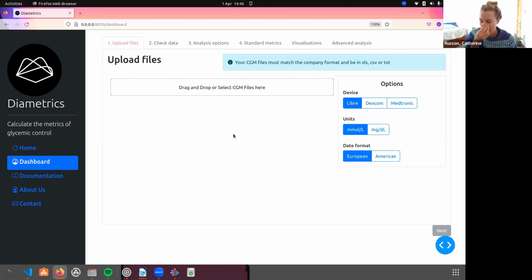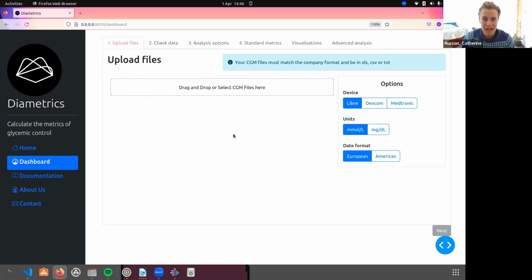What this section allows you to do is choose periods of time that you want to calculate your metrics for. For example, one of the ones I'm going to show you is with exercise. If the person is exercising from 7 in the morning till 8:30 in the morning, you fill in your Excel form and you can then have your metrics of glycemic control for that period.